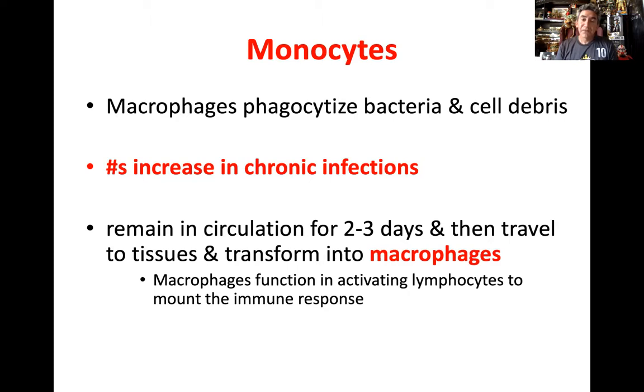Now, if there's a third option, right? So we have neutrophils against bacteria. If that doesn't work, then we have monocytes. And if that doesn't work, monocytes can then go and sort of work out, get stronger, take some steroids or something, and get even bigger and form into what we call macrophages. So again, these monocytes remain in circulation for 2 to 3 days and travel to tissues and transform into macrophages. So they become an even greater defensive type of cell. They help to mount a complete immune response, and they're just a big cell.